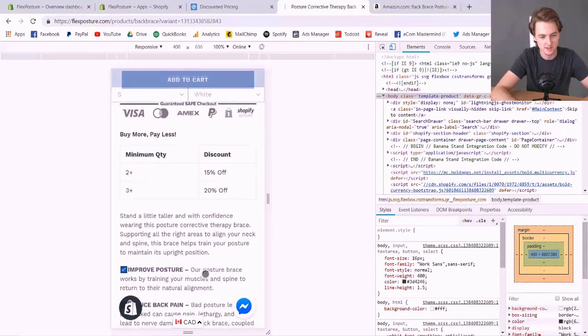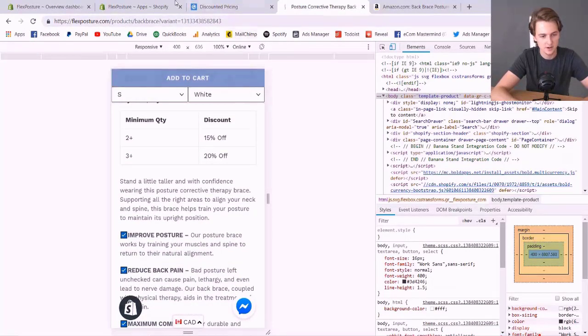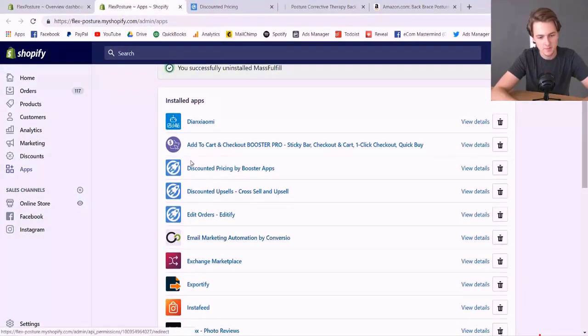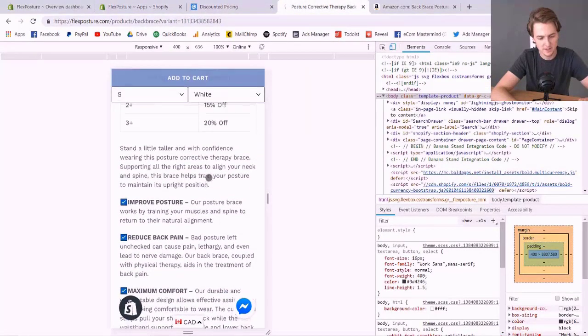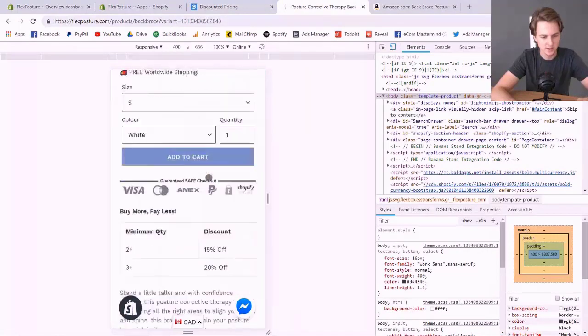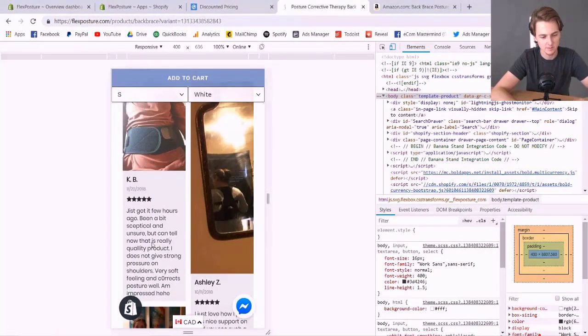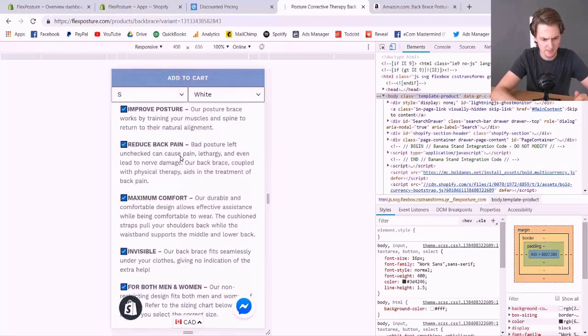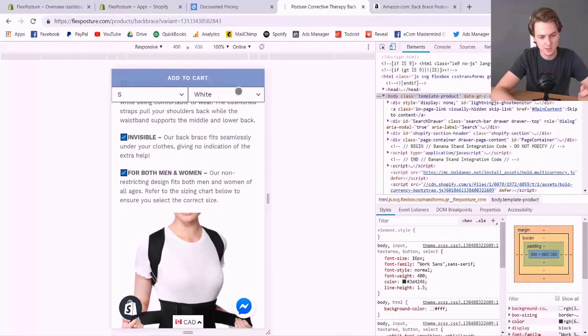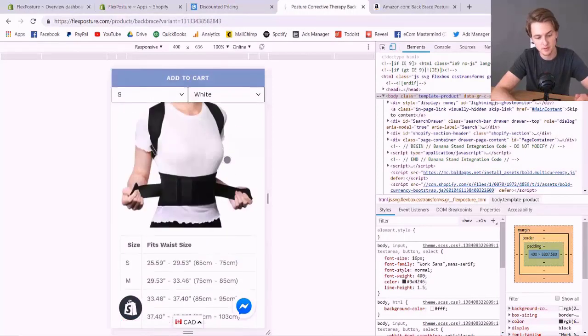So when I scroll past this, I get this add to cart bar. Now, this is from the app Add to Cart and Checkout Booster Pro, and I really like this app. When people start scrolling down, let's say they scroll down all the way to here, and then they're like, okay, now this review makes them want to buy the product. Instead of having to scroll all the way back up, they can just add to cart right from here. And so I think it's a great app, and it definitely helps increase the add to cart rate.